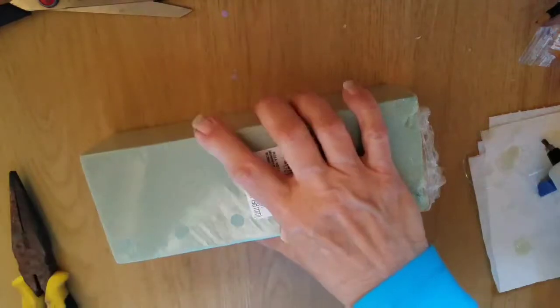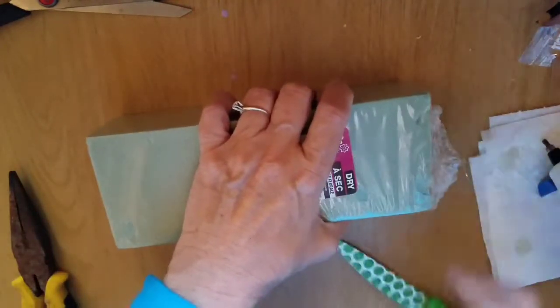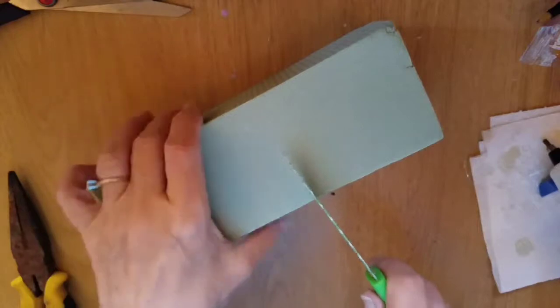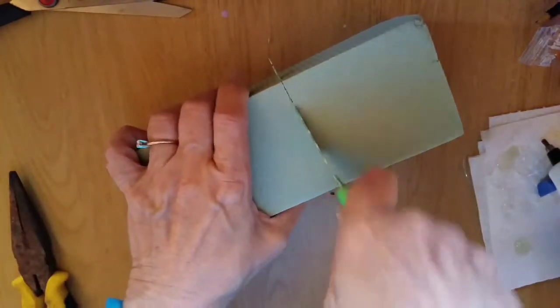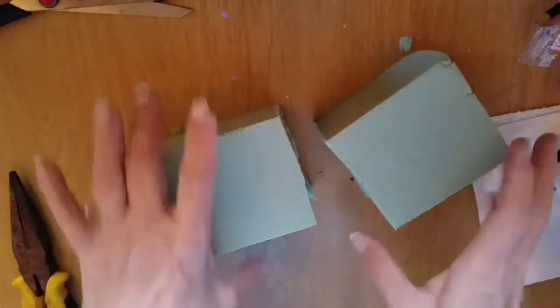Now I have this block of floral foam I also got from the Dollar Tree. And pretty much all the decorations for this display are from the Dollar Tree. Now I'm going to cut this. I don't really know what I'm doing here, but I guess I'll cut it right about there. Ooh, sorry about that. I'll be back when I'm done. Don't hate me. That was terrible, I know.